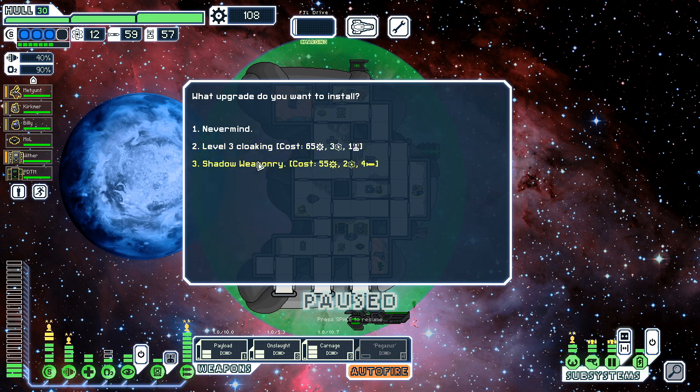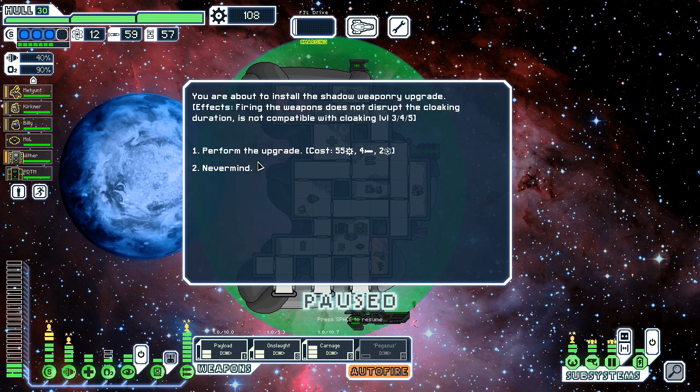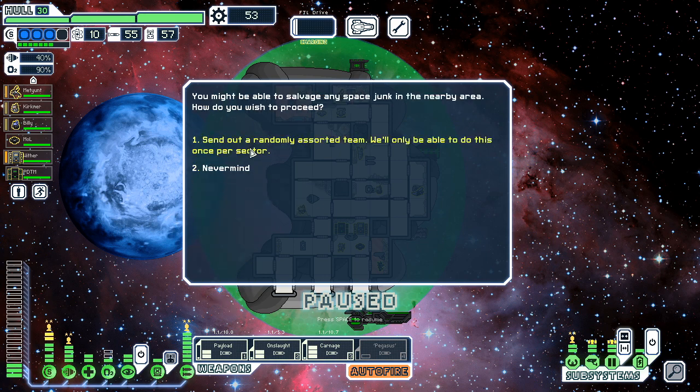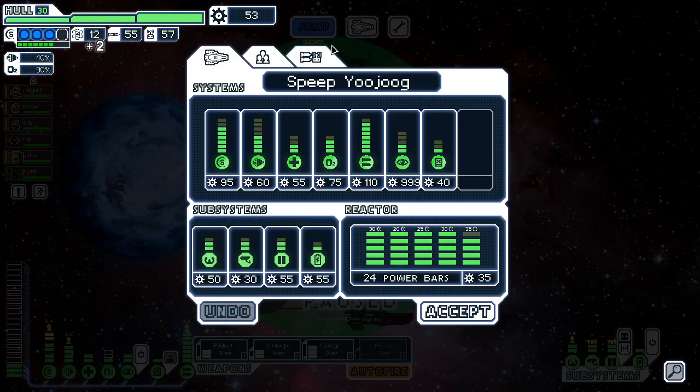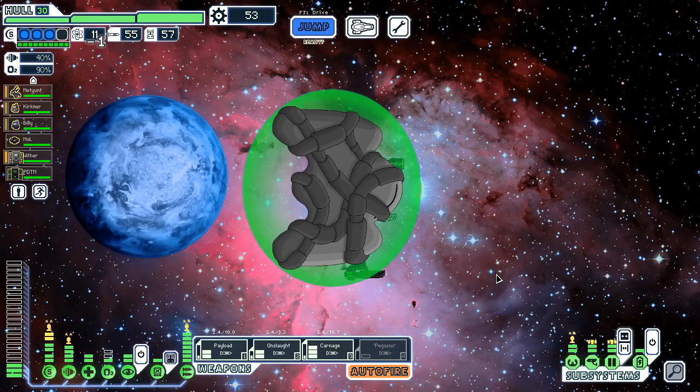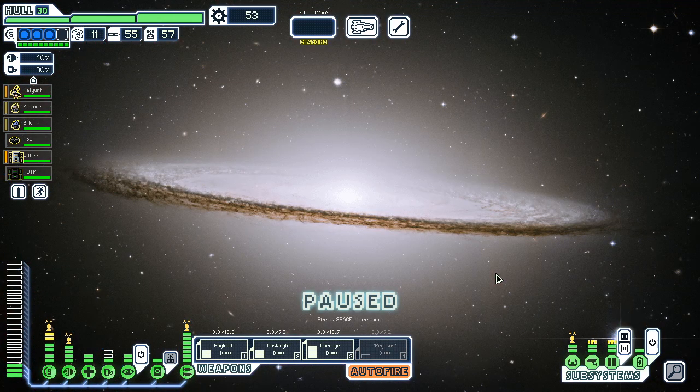Cloaking, I should probably just get shadow weaponry so I can just keep shooting missiles. It means I won't be able to power my last gun for this final fight unless I get 50 bucks. 52, how much? Probably won't. I can't salvage though. And it's just 2 fuel. Yeah, I'm gonna need $110, so the odds of me getting that here, pretty low, I would say. I think I'll be fine though.